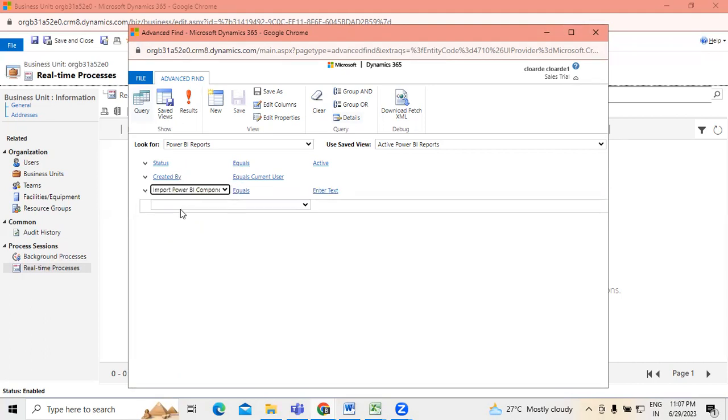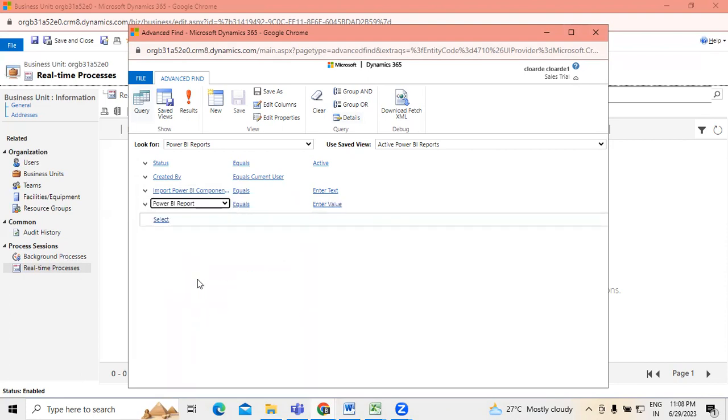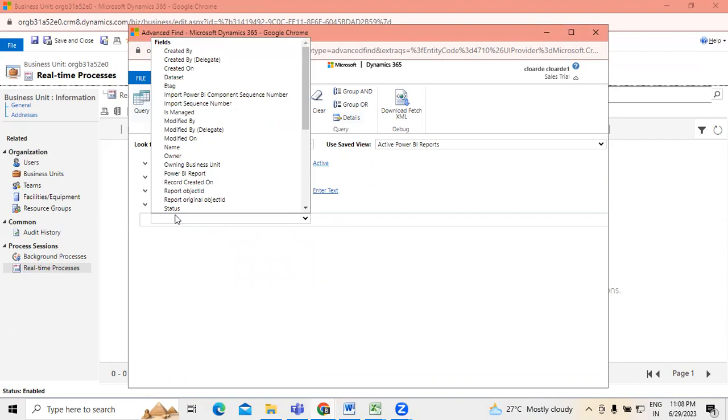Import Power BI component sequence number. The BI report is what we have taken. These are all filtering processes, because in the beginning I have to write Power BI reports. Component begins with Power BI reports contains data.